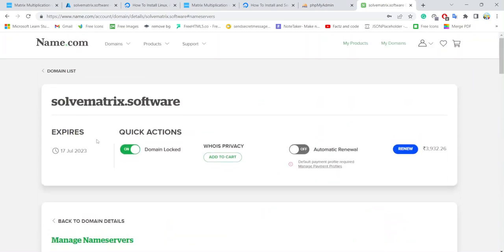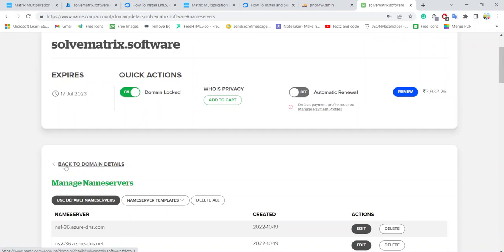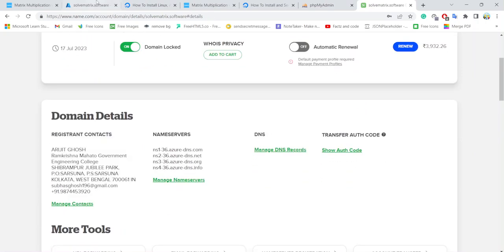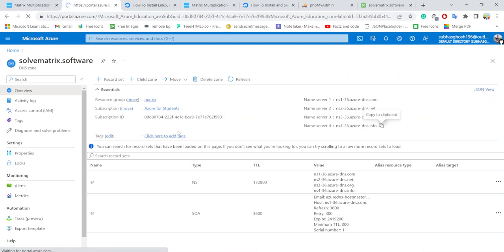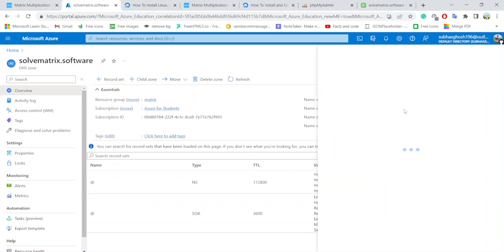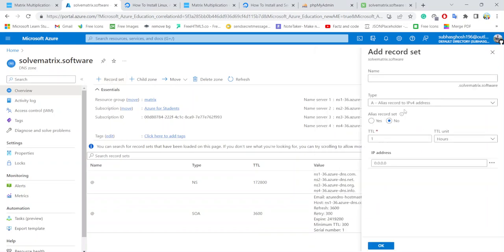Okay, now simply go back to domain list details. Yes, you can check all the name servers are successfully updated. Now let's refresh the page and create a new record set, right? So let me create a record set. Let me create a subdomain, right? So multiply. The IP address we all know.